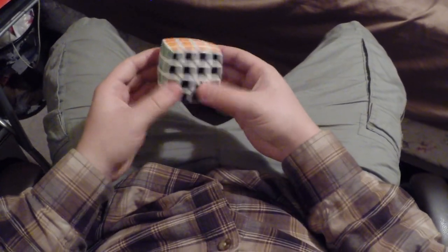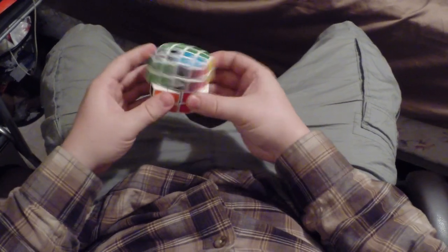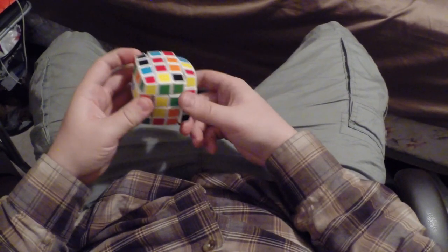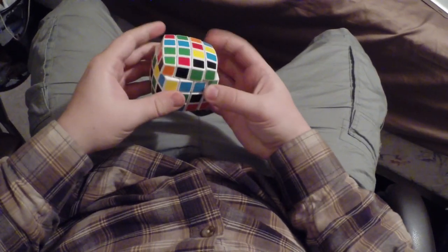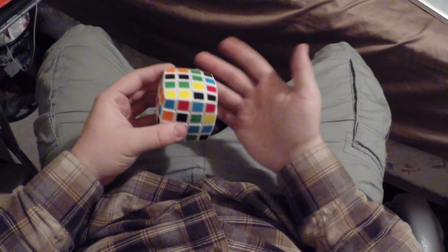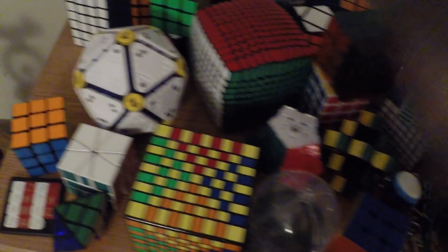I was amazed when I first started playing with it. It's awesome. I'll just get right into the turning of it. You can see the inside layers are just perfect. It's a very crunchy feeling, and the outside layers turn very well also. Now I didn't do anything to this. I doubt that he did, but I don't know for sure. My fingers don't really slip off of this like I thought they might since it is pillowed. Right now this has to be my most favorite 4x4. This is the V3 4B — B since it's pillowed, similarly to the V3 3B and the V3 2B.